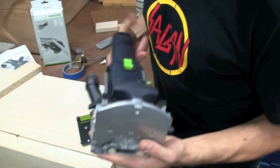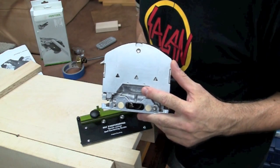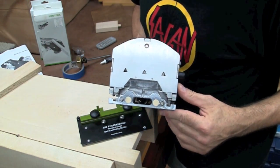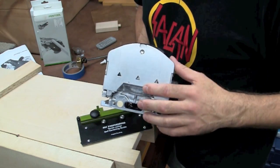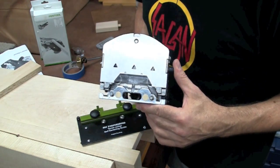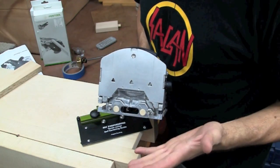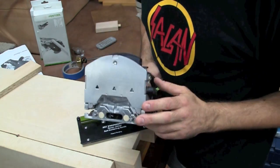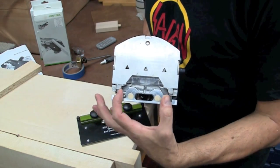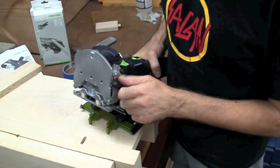My calibration procedure assumes you've already set the cursor to being dead center. There is a calibration you need to do — you're only going to need to do it once. Mine's been calibrated now for over two years and it's dead on still. It's a bit of a tedious process — you try it, divide the error by two, sort of a divide-and-conquer. But once you get it done, you're done. I highly recommend you do that even if you're not going to use this guide. I'll be producing a video in a couple of weeks showing how to calibrate the cursor as well as your pins or paddles.